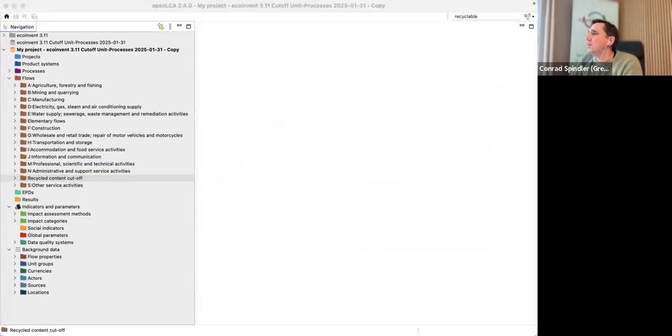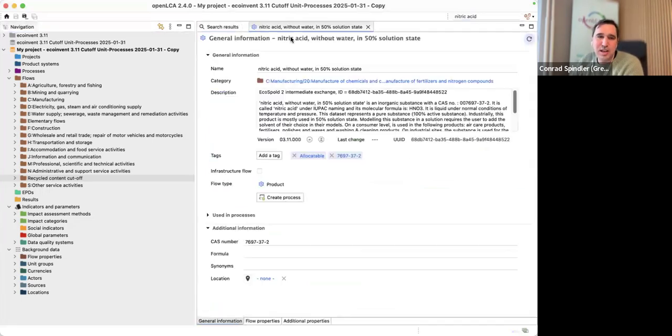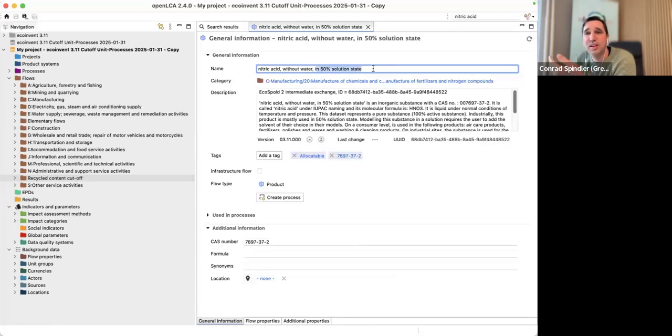Okay, so for flows, I think this is enough. Maybe another comment: nitric acid, because we often get this question. Some acids are named like "without water, in 50% solution state." This often confuses users, because without water you would think it's a pure substance, and then you read "in 50% solution state," so you think, maybe it's in solution.